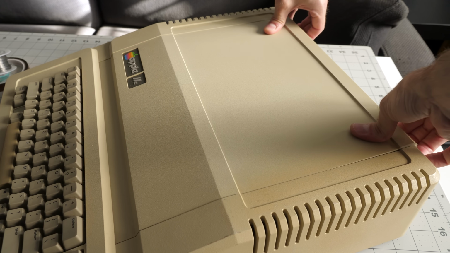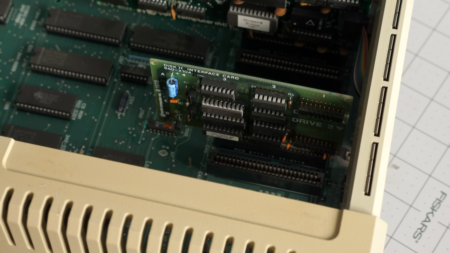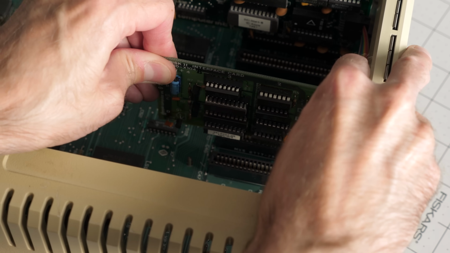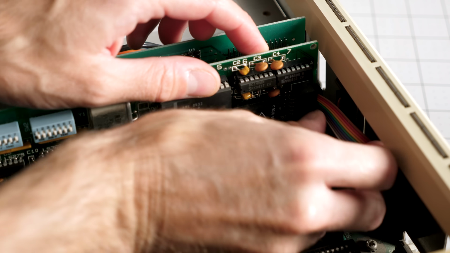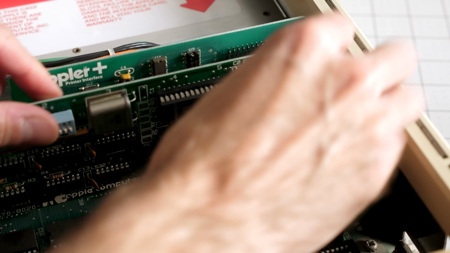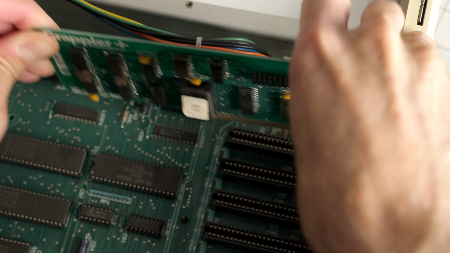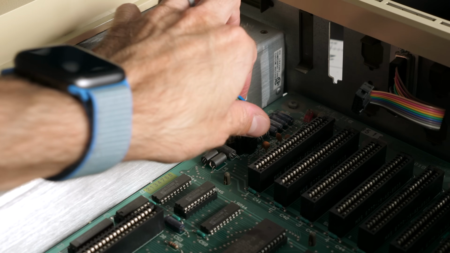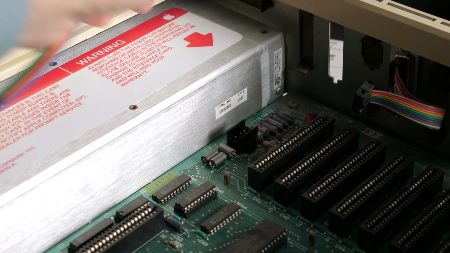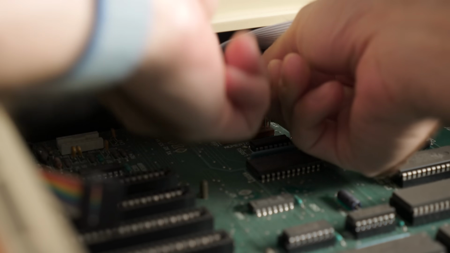To get access to the failed RAM chip, I needed to remove the motherboard from the computer. I started by pulling out the expansion cards. The disk controller was first, then I disconnected the rear port cable from the serial card and took it out next. Finally, the third-party parallel port card was removed, and then I could disconnect the cable from the power supply. Tucked under the right side of the machine is the ribbon cable for the keyboard, and towards the front is the 2-pin connector for the speaker.